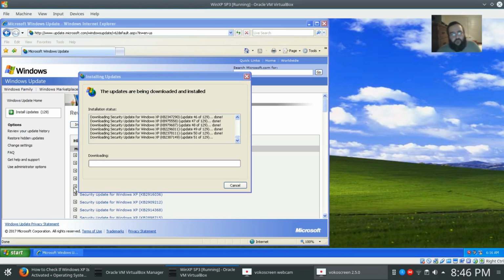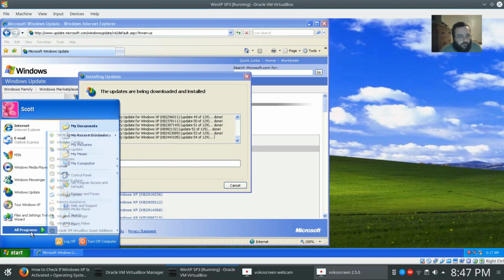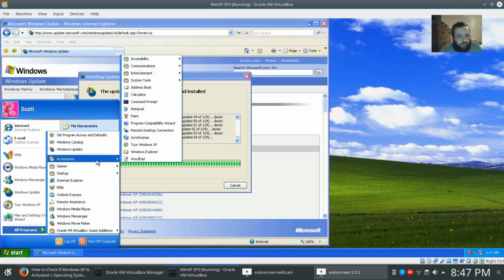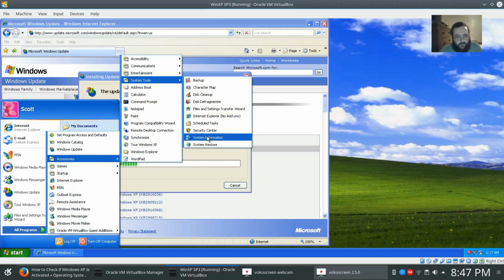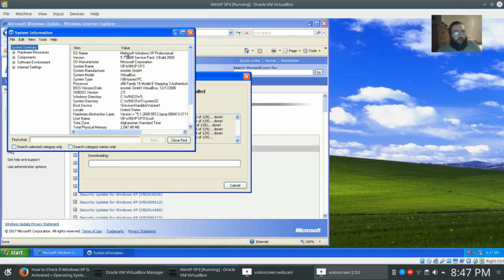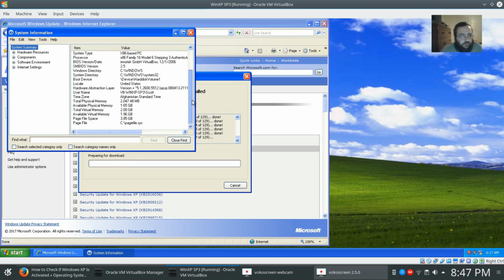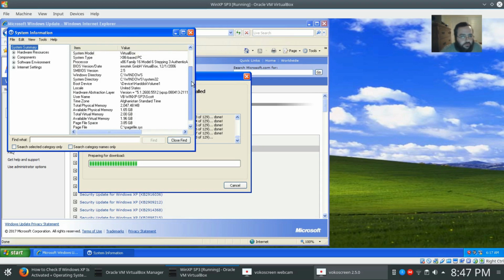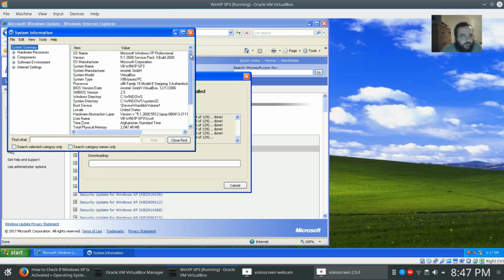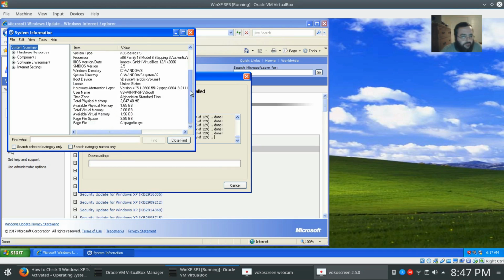Okay, next thing that I want to show, and I had a question about whether it truly authenticated my activation key. So you go to All Programs, Accessories, System Tools, and System Information. And this will tell you information about your operating system. And it says I'm in Afghanistan, even though I told them I'm not. And I don't see anything about days left for activation.